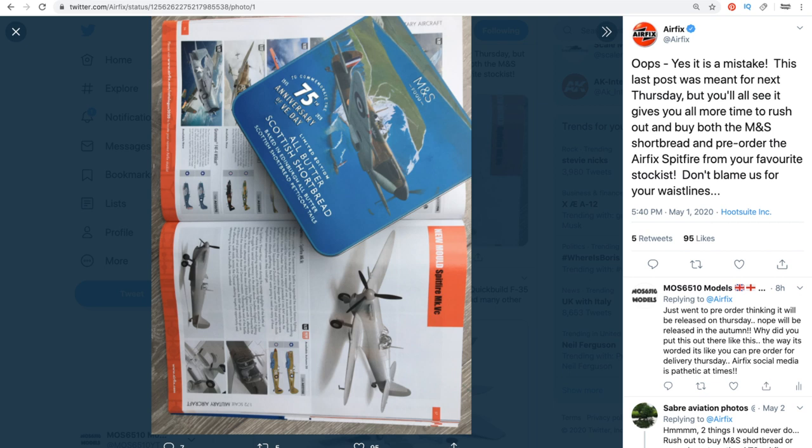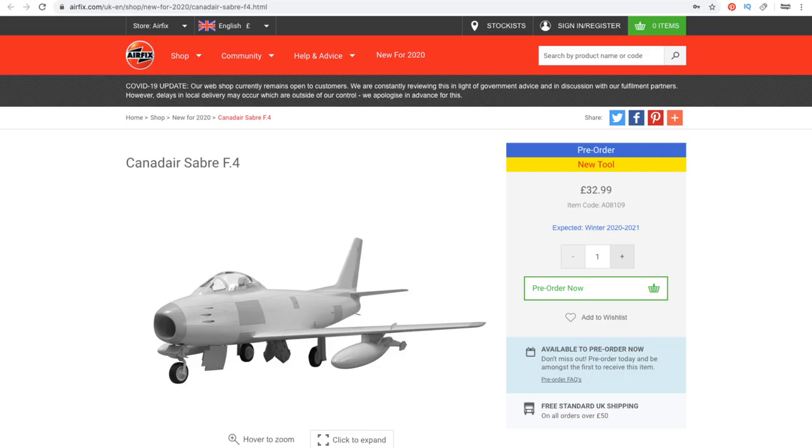The guy, obviously, who's developed this plane, it looks fantastic. Don't get me wrong, I will be buying it, and I will be reviewing it, and I will be building it. But I just think he would have had better developing something else. You know, look at this. This is the other one that I'm really interested in, the Canadair Sabre.